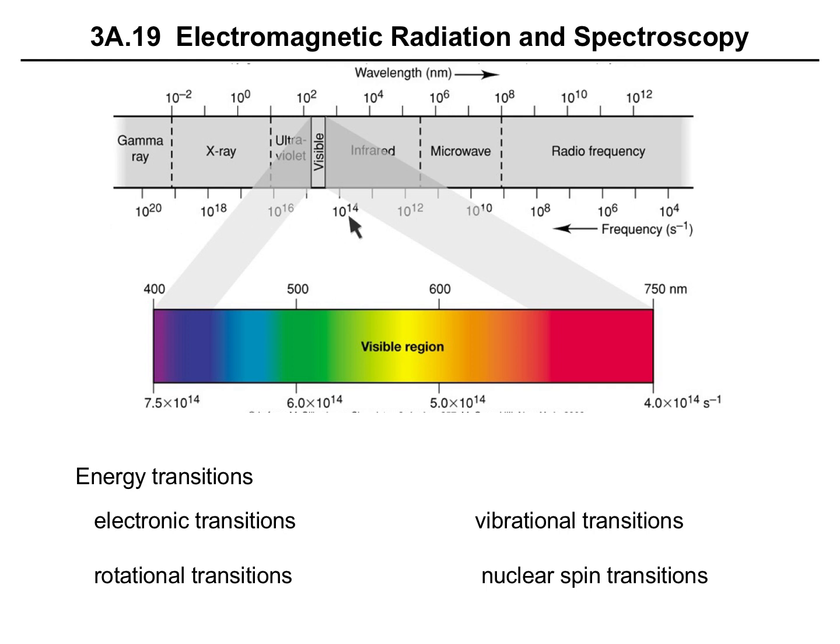Now let's take a look at the electromagnetic spectrum. We go from gamma rays, X-rays, UV, visible. Even though we are most familiar with the visible region of the spectrum, it's only a very small part of the overall electromagnetic spectrum. We also have infrared, microwave, and radio frequency. Wavelength is increasing to the right and frequency is increasing to the left.